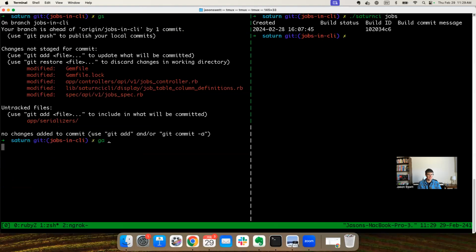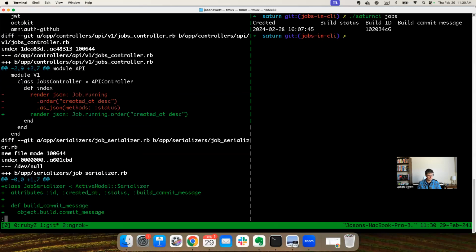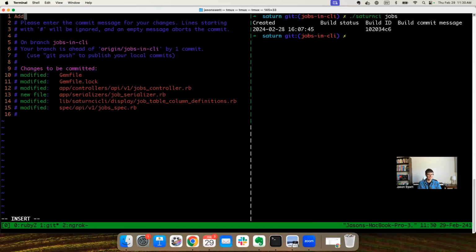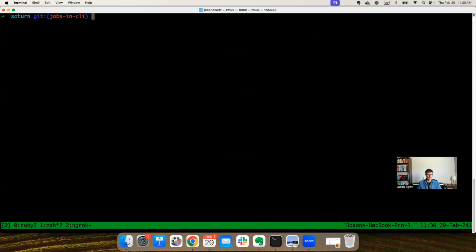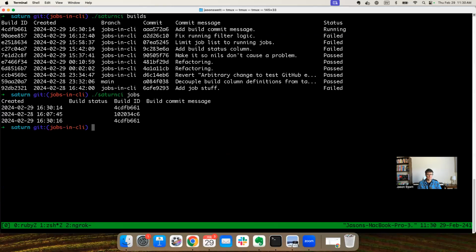Okay, so what did I even do just now? Oh yeah, I added the build commit message. Okay, so that kicks off a fresh build. Yes. And when I do jobs, those are empty. Very interesting.